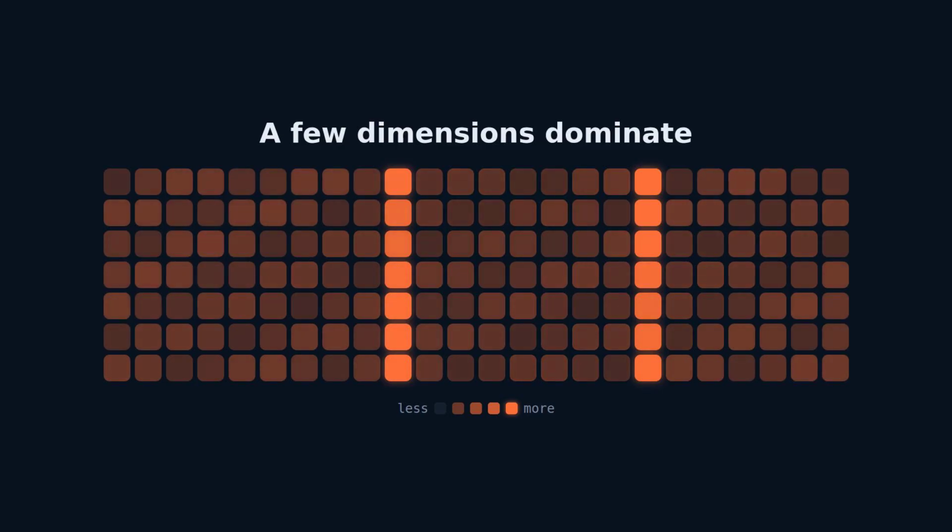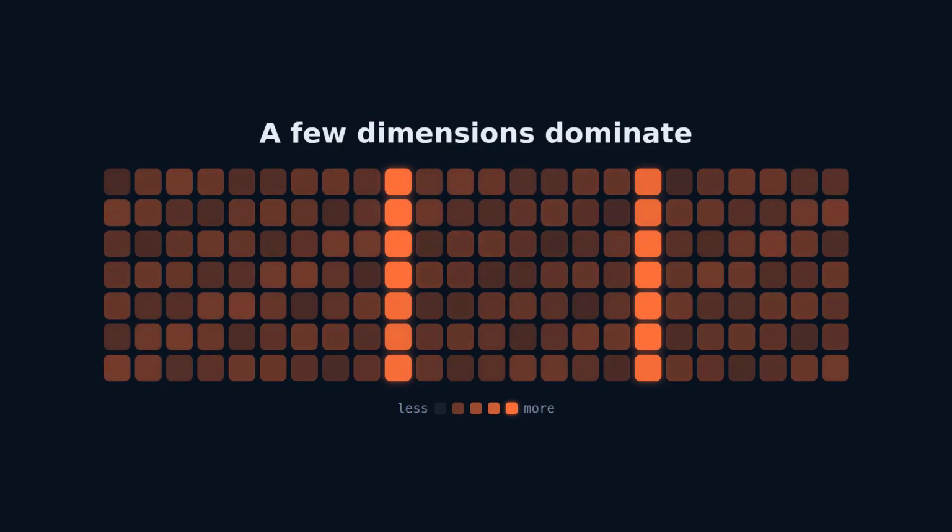Now try covering that entire grid with one brightness scale. The scale has to reach those brightest cells, which means every calm value gets squashed into the bottom of the range, indistinguishable from one another. That is exactly what a uniform quantizer does. Once you see that picture, every method that follows clicks into place. Each one is a different strategy for handling those few searing columns without sacrificing the calm majority.